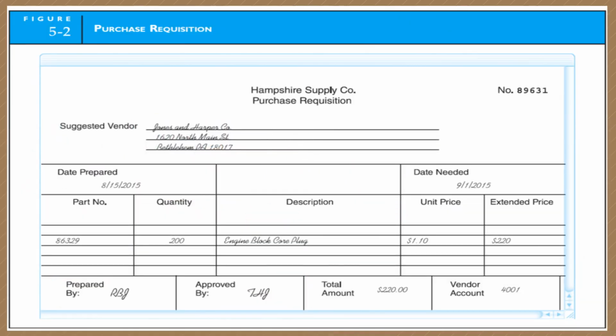Okay, so this is an example of a purchase requisition form, and we can see here the quantity being written and the suggested vendors being filled in.